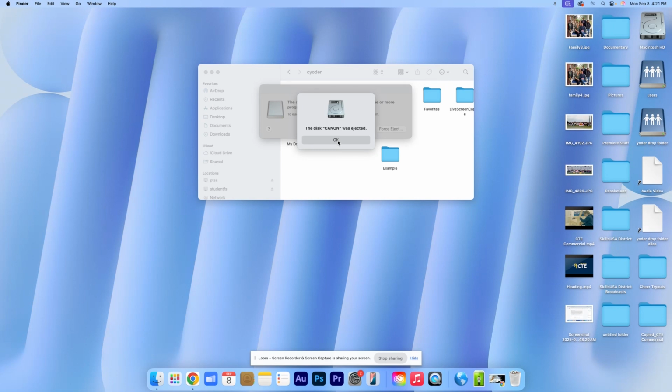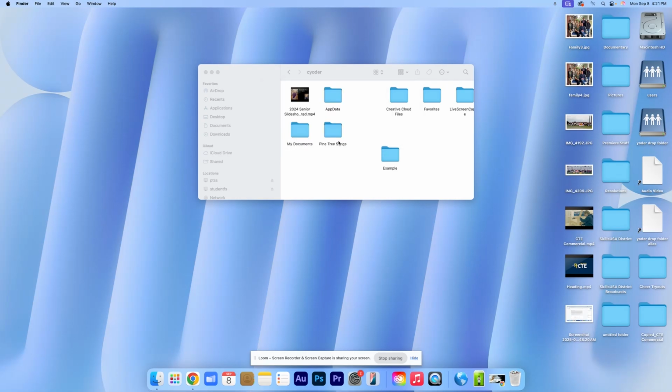And this is extremely important. And it's more important on these Macs than it was on the old PCs, because there's stuff going on in the background where it might be accessing this file or this folder. And if you just jerk that thing out of there, you could corrupt files. You could end up messing stuff up.